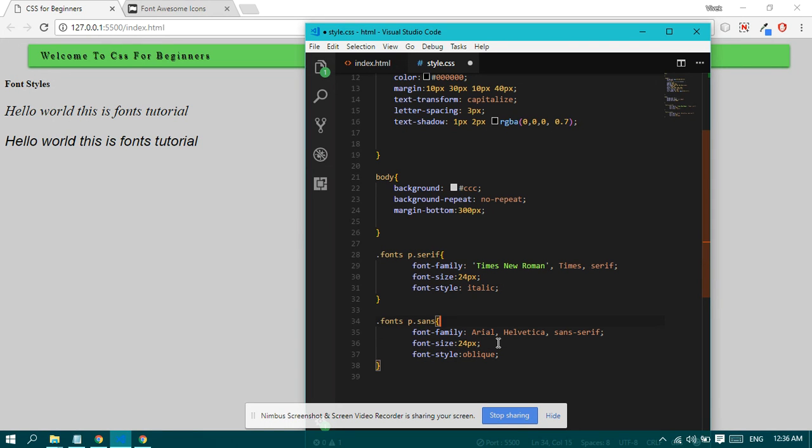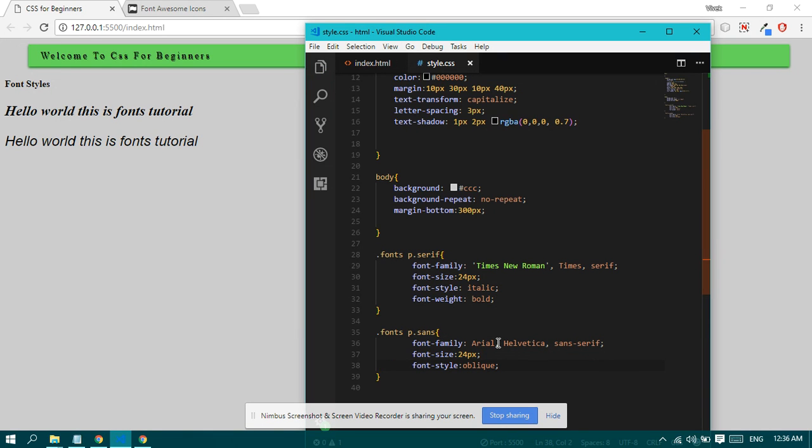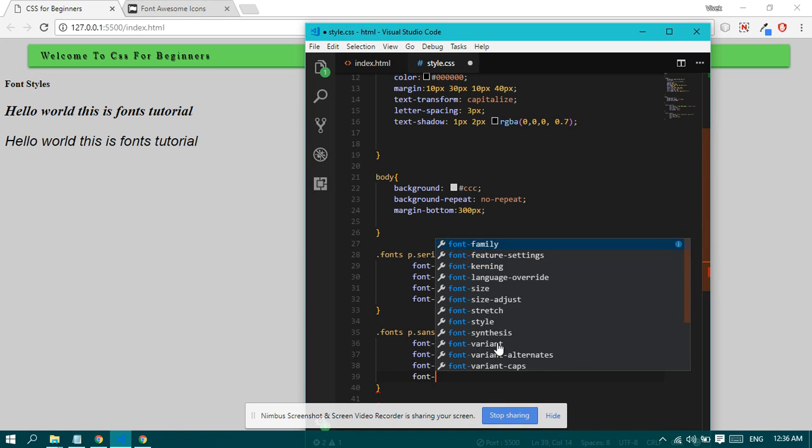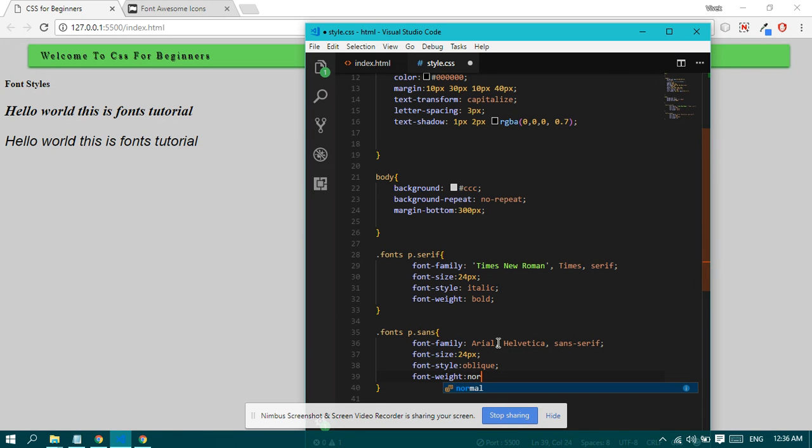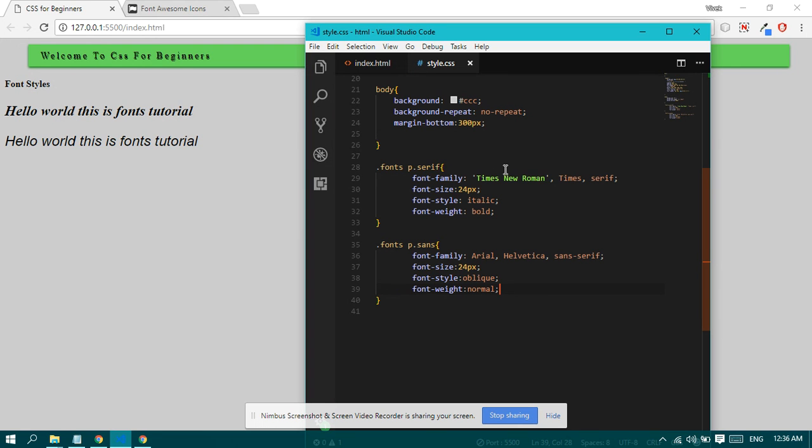The next thing I want to show you is font weight. For the font weight, you can use bold or any number like 300, or just use bold. Or you can also use font weight normal. So these are all the basic things about fonts.